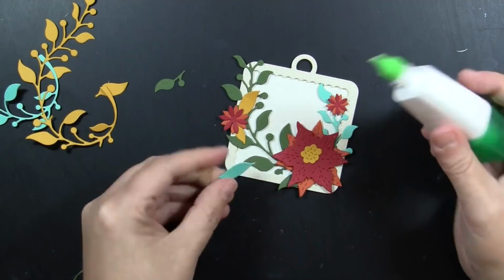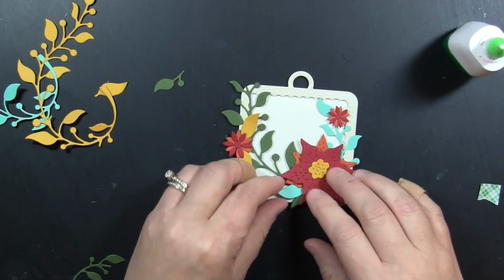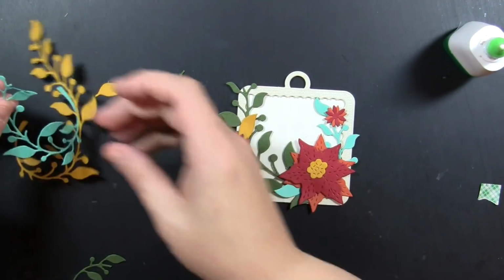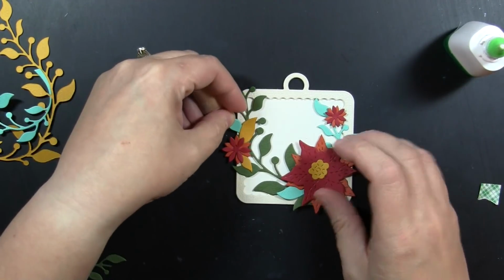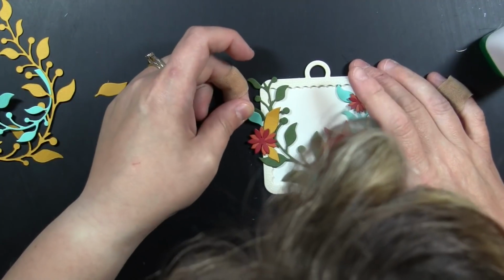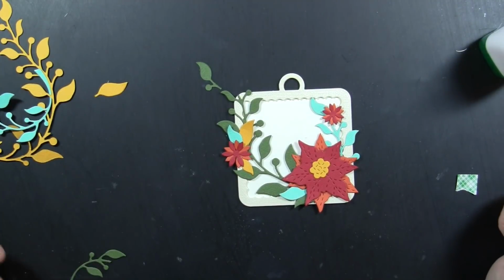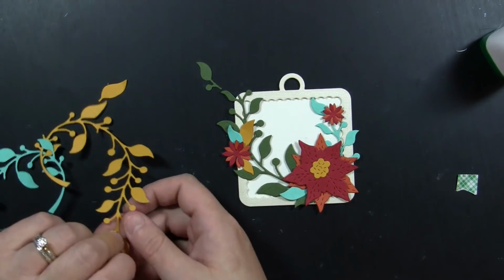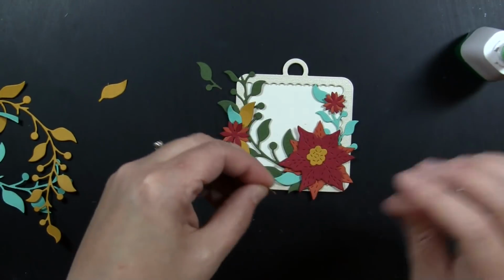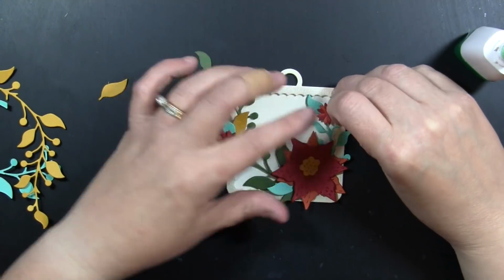And then same thing with the turquoise. So I have that one flourish coming up on the right. So I'll put down a turquoise leaf down here, and then another up near the top. That just kind of leads your eye all around the tag. There is still a little room up at the top center portion of this tag to write a message or stamp a greeting or do your to and from right there. You certainly could.